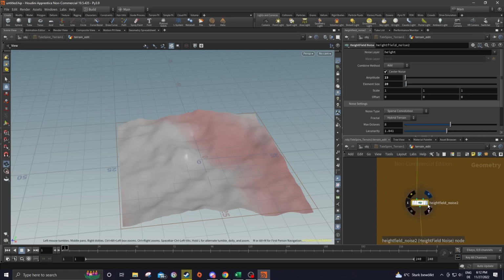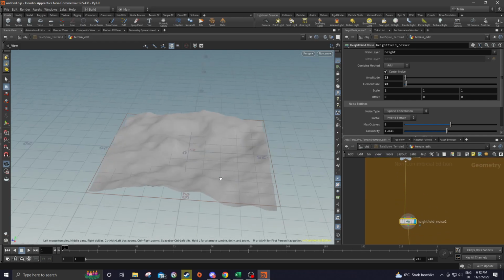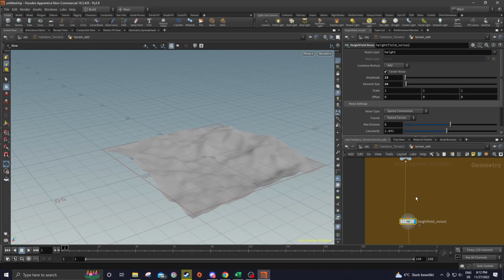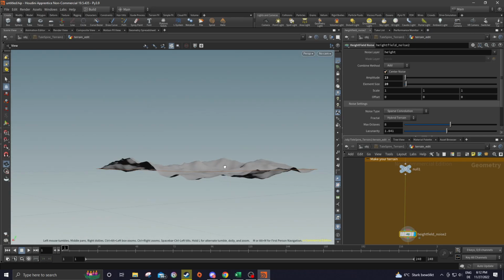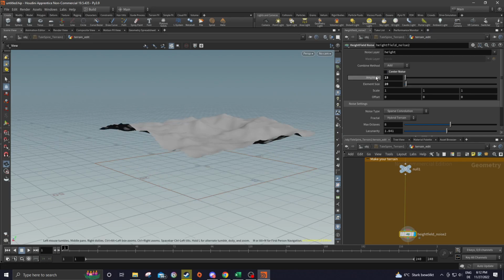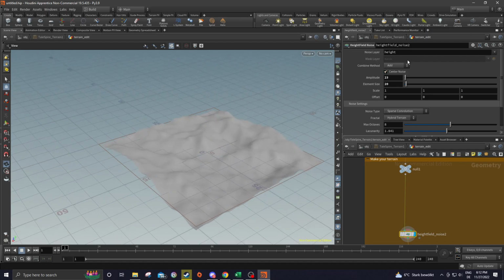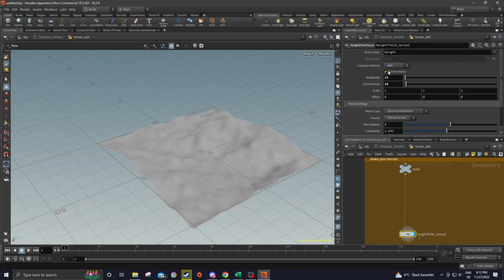So then we can start here. Generally, I would start out looking out of the node that you're changing. And this is a normal noise node. It has an input of a very flat height field, and it generates some noise over it, so it gets a little bit hilly. Then the center noise makes it so that the average height is 0. If you see here, it goes a little bit down and a little bit up. If you turn that off, it just goes up. It's not really important because later on it doesn't matter how high the height field is. If it's just floating higher or lower, it doesn't really make a difference.